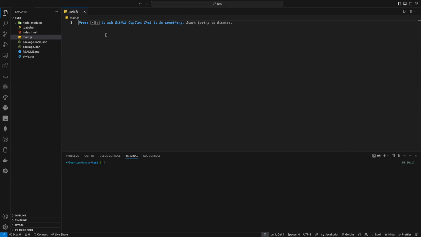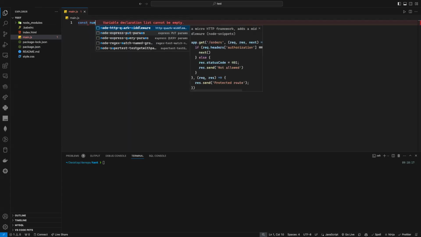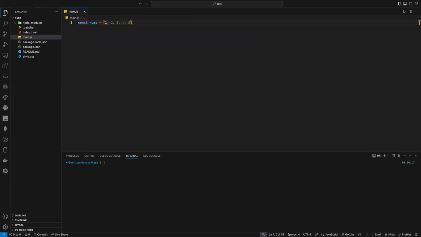Like maybe filter from somewhere, but we don't have any array. Yeah, but let's try. Maybe some function with a method, maybe map or filter or something. Okay, but let's create an array. For example, let's just say const, and here I will just say nums, which will be numbers. It will be an array from 1, 2, 3, 4, 5, 6, 7, 8, 9, no, 9 and 10. Okay, that's my array simply.